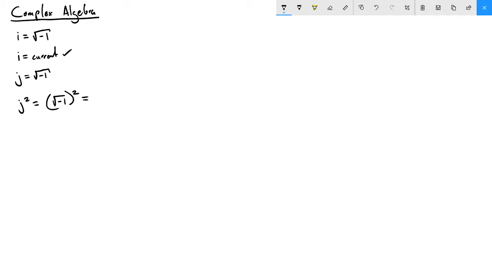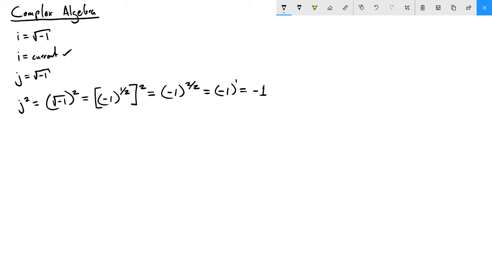As some of you may know, the square root is really just a type of power, but in this case, instead of being a whole number, it's a fractional value, where it is 1/2. Then we square the entire term, and using the laws of exponents, we bring in the 2 onto the 1/2, and we end up with negative 1 to the 2 over 2, which is really just negative 1 to the 1, which is equal to negative 1. And from here we see that j squared is equal to negative 1.